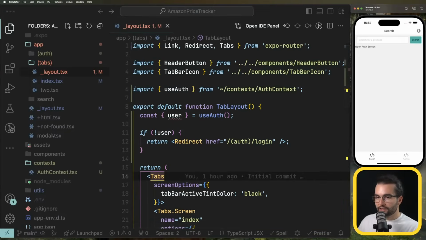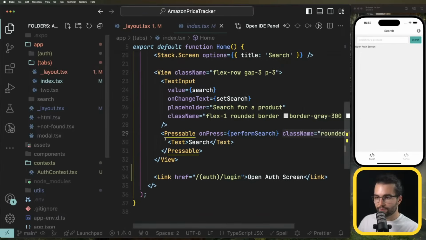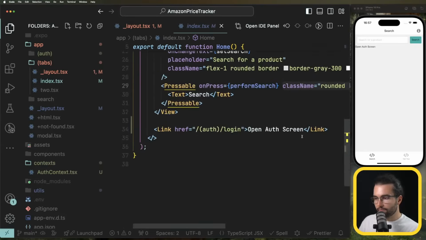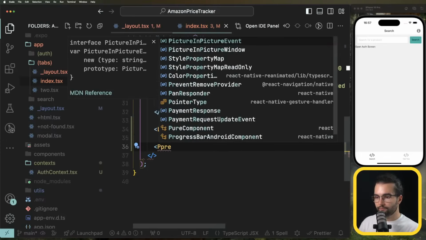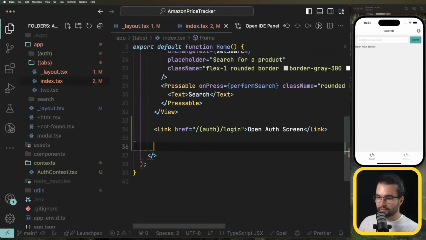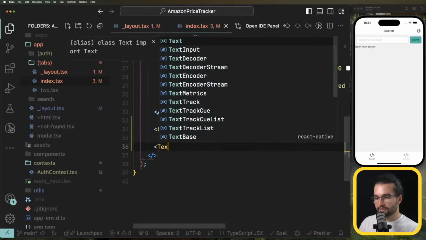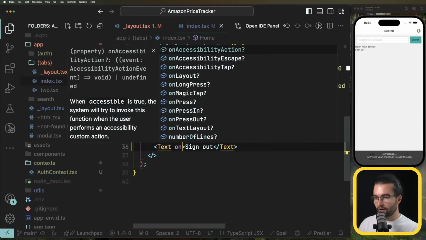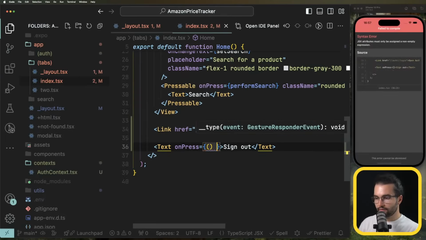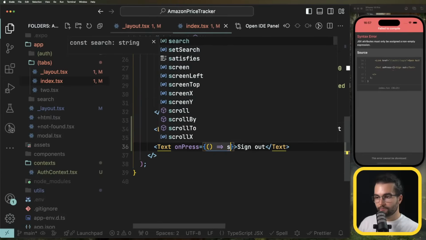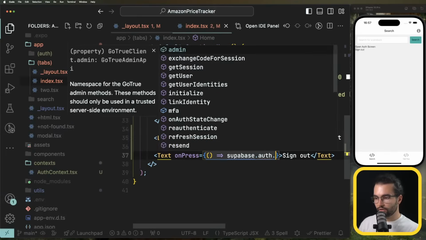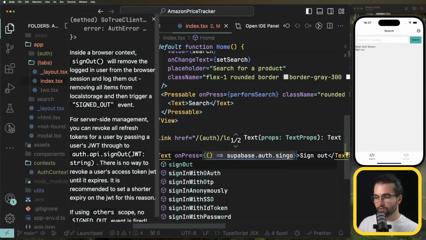And now nothing is going to happen, but on the index file, I'm going to have a pressable here, or let's have a simple text, sign out, with an on press event that will call Supabase.auth.signOut.